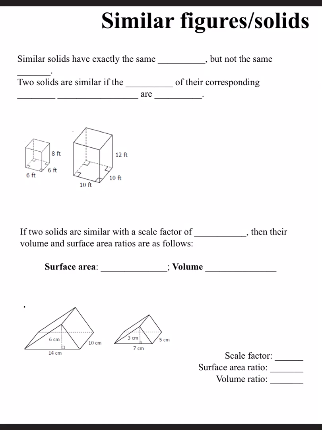Remember when we talked about similar figures or similar triangles? We knew that they were similar because they had the same scale factor, and we determined that by their side lengths, and we wrote that as a scale factor of A to B, so one solid to the other solid, or we wrote it as a fraction. We're going to do the same thing here. Remember, just a little side note, we always want to reduce this.